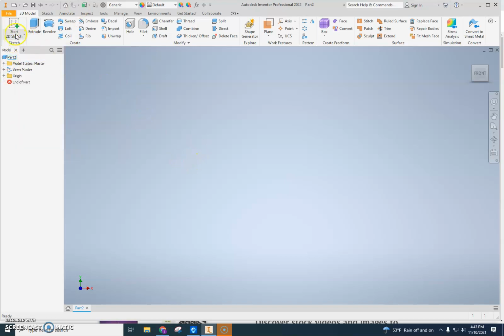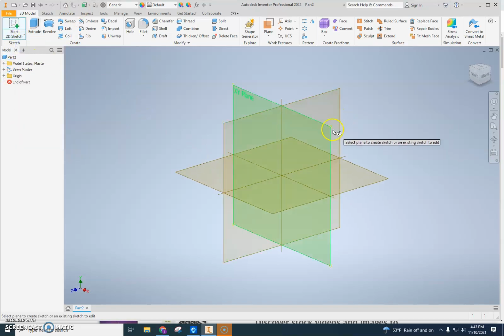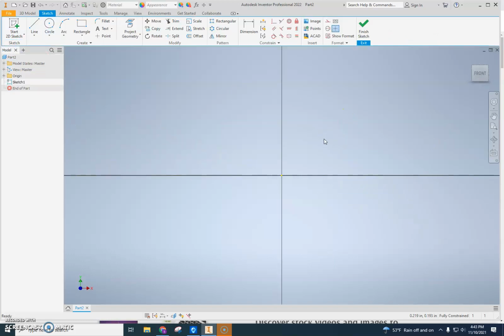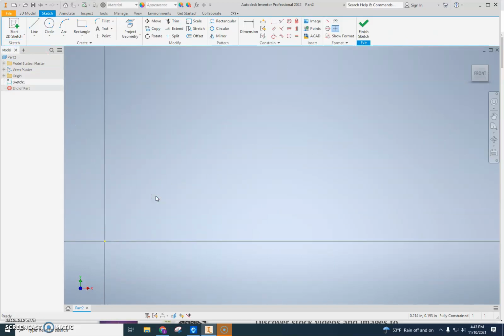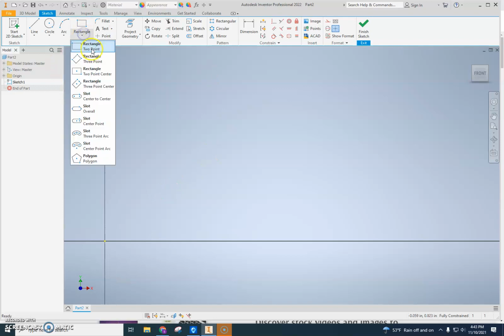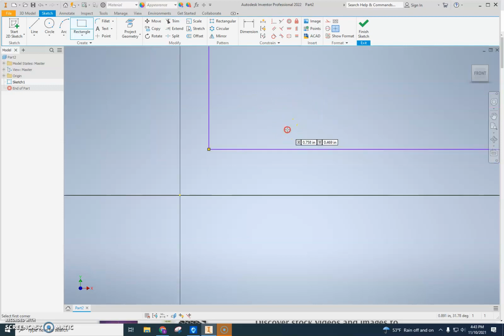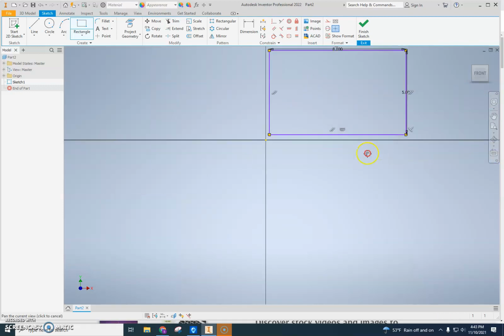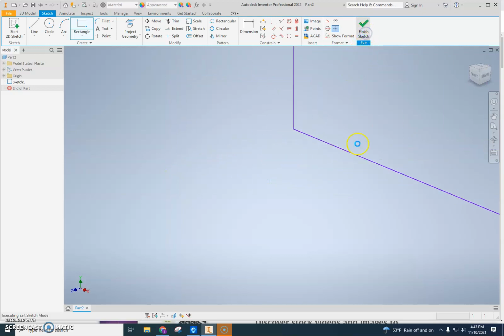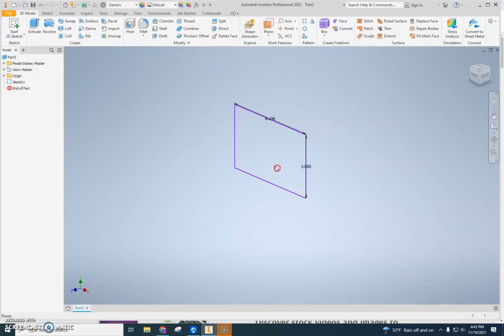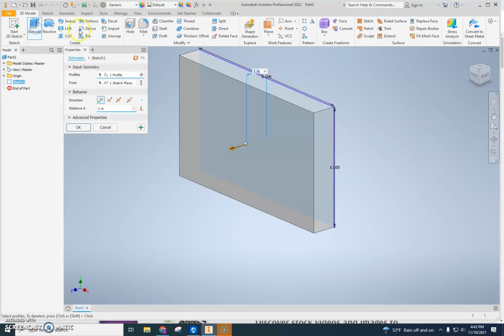I told you to start by drawing a 2D sketch and then choosing the XY plane. I don't want to go through all that. I should have gone through that in class. And then I told you to go ahead and make a rectangle. And you were supposed to make a rectangle that was 8 long, and then you tab over, and 5 wide, like so. And then you have to finish sketch, right? That's what we did. Then I told you to extrude, and we were going to extrude it 1.75.